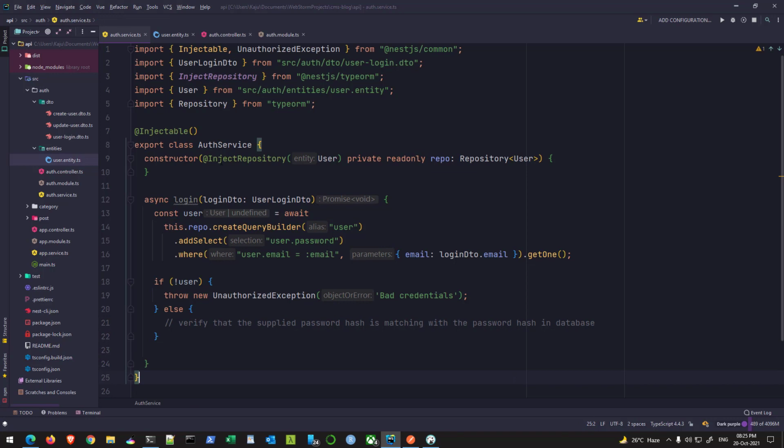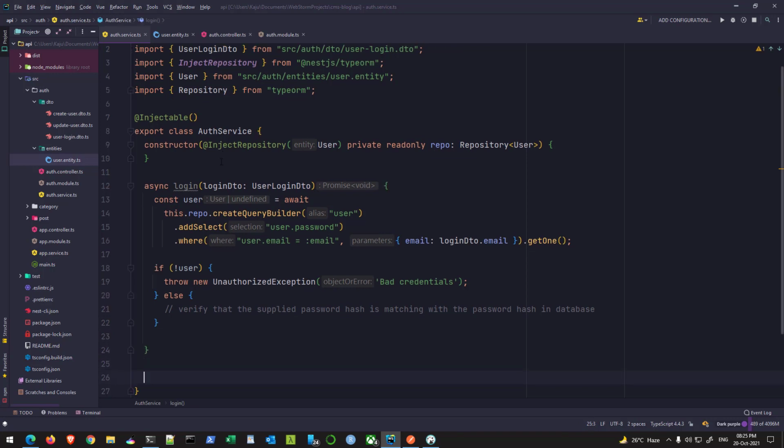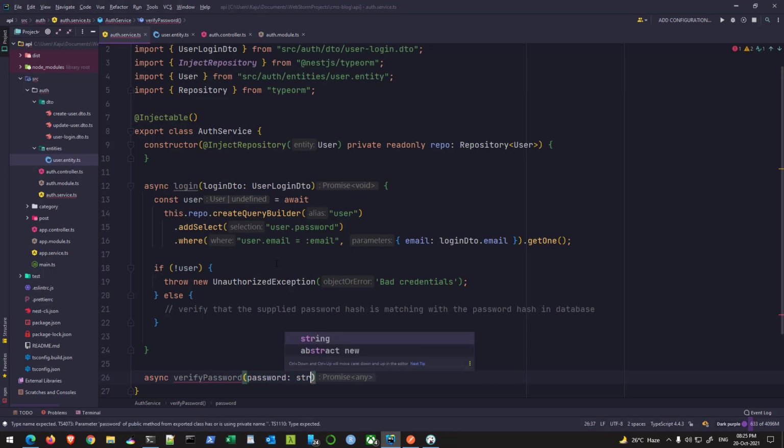For that I'll create a new method here, an async method verifyPassword. This will take a password of type string and a hash of type string.